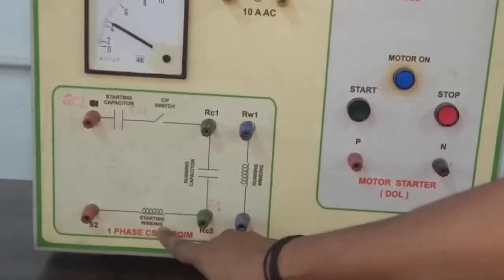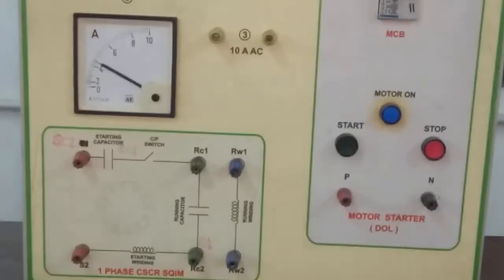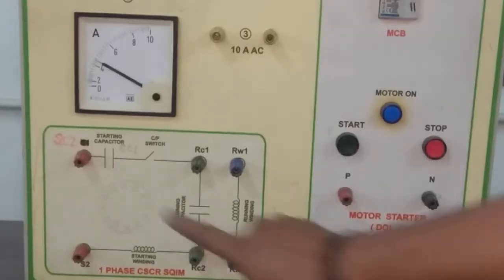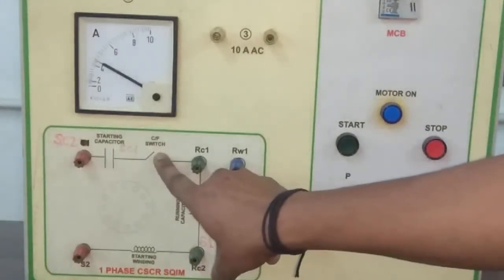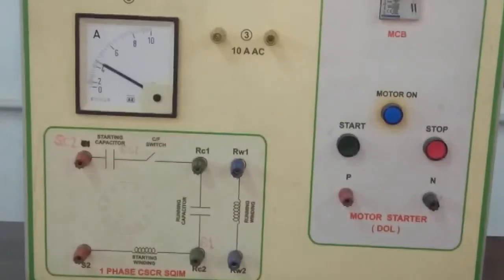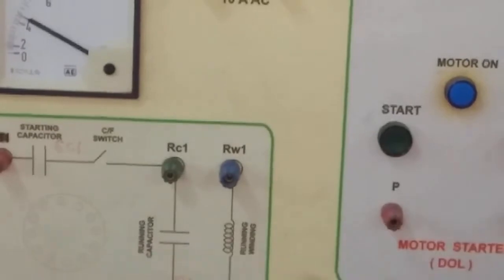This is the starting winding. And this is the starting capacitor. And this is the centrifugal switch. And this is our rotor. You can see it clearly. This is the rotor of the motor machine.